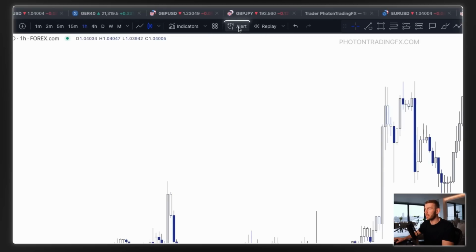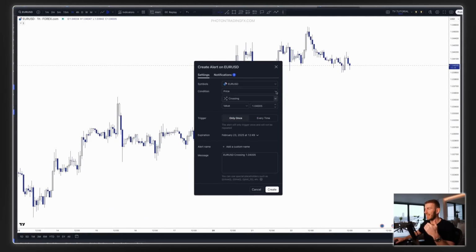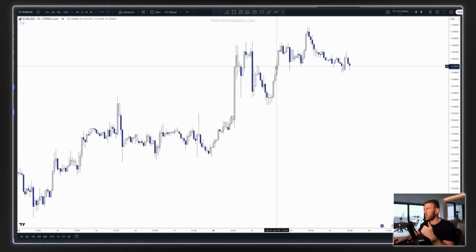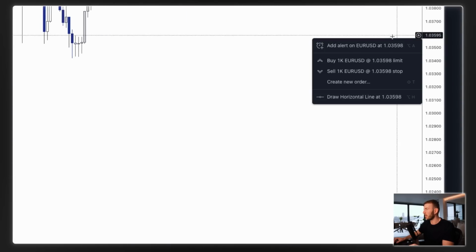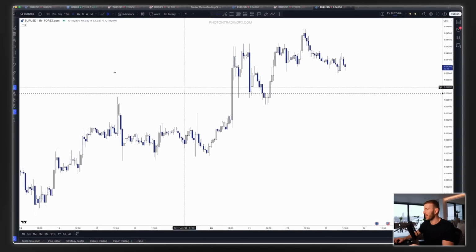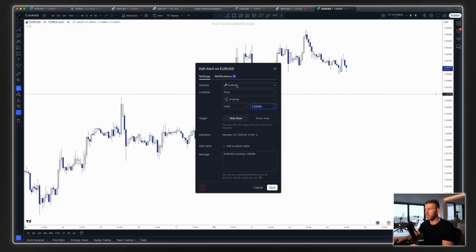Next, we have price alerts, okay? So this is where you can obviously set an alert when price reaches a specific level. So the way that I typically use that in my trading is I'll identify a level, say over here, and I'll go over to this plus icon on the right hand side, and I'll simply add that alert there. And then it's done. Now, if you want to adjust that alert, double click on the line, or you can right click on it, and that will open up the settings.